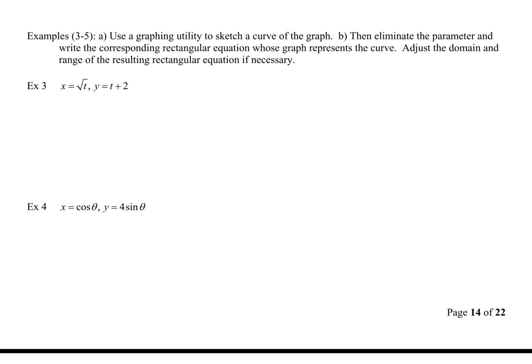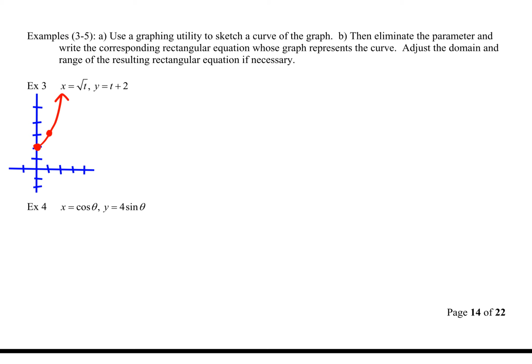So now we're going to look at eliminating the parameter. But the first thing we're going to do is we're going to make a graph. So you can use your calculator to go ahead and make that graph. If you want to pause the video, go ahead and pause the video here to be able to type it into your calculator and make your graph. So your graph should look something like this. And when you're making your graphs for these, they can just be sketches. You don't need to graph them on graph paper. They can just be a sketch.